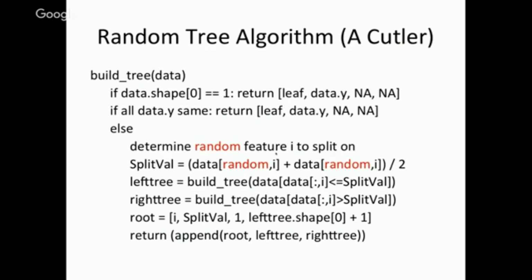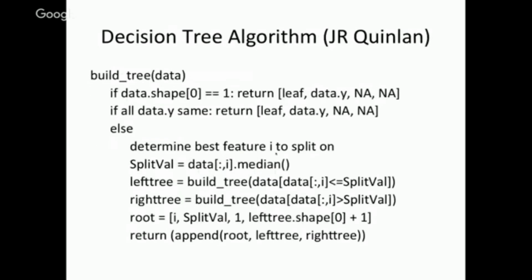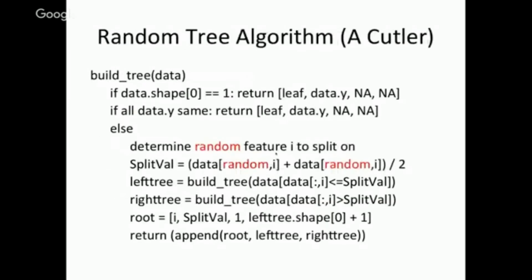So if you have a single tree and you build it carefully, using this Quinlan method, yes, it can do very good. But if you have a learner that's built of multiple trees, even if they're created randomly, its performance can actually supersede that of the best individual tree. And we'll get into more detail on that a little bit later. But essentially, a random forest is a group of trees where each tree is computed somewhat randomly.